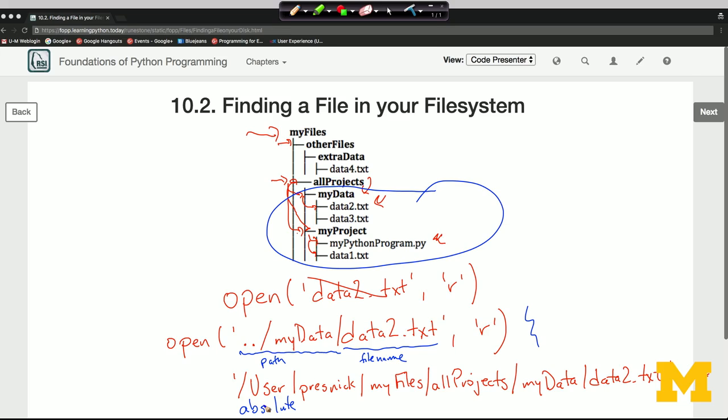Now, if you've only been running Python in the Runestone textbook, you haven't had an occasion yet to use these file paths when opening files. And don't worry about it. Just make a mental note to come back to this video or the corresponding page in the book when you are executing in an environment with files grouped into directories.